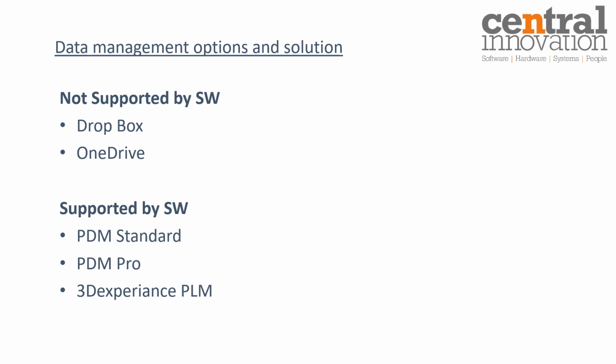All of this solution is using the concept of having a local cache in your machine. So when you're saving, when you're interacting with your file, you are dealing with a local file. You are not communicating with the server while you are designing. You're only communicating with the server when you check in or check out or when you're doing any transaction in your workflow. Other than this, you are using your hardware capability in the design process.